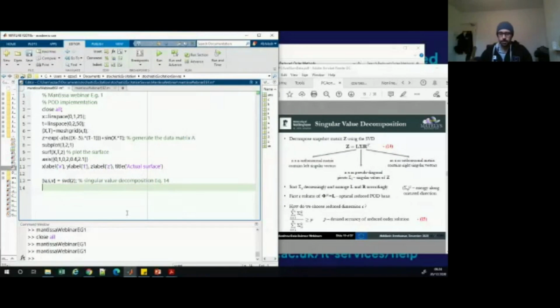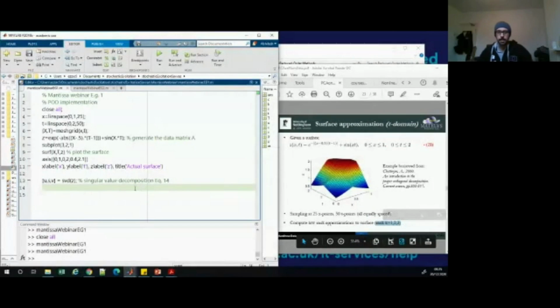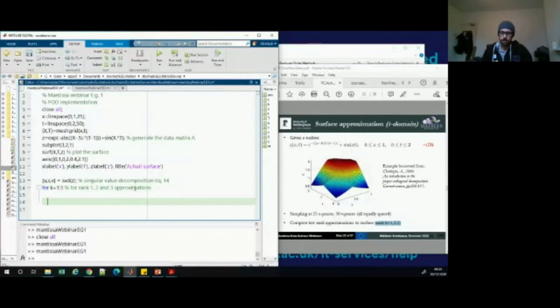So we've computed this. Now let us do it for 3 ranks. Remember, in the problem, we are doing rank 1, 2, and 3 approximations, right? So let us compute this for k equals 1 to 3, for rank 1, 2, and 3 approximations. Perfect. Let us compute these approximations. Let us say the Z reduced is, we only need the first k singular vectors in this case, right? This makes sense. Times we only need the first k singular values. So for the single rank problem, we just need the first singular value. Times, sorry about that, something like this. And remember, this needs to be transposed.